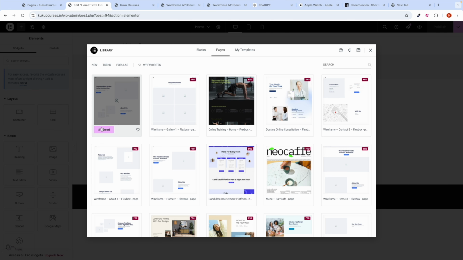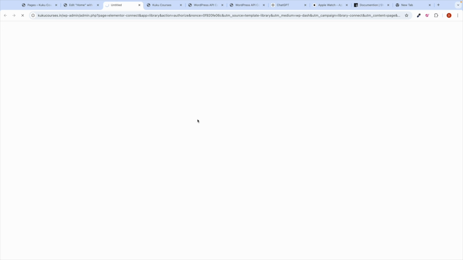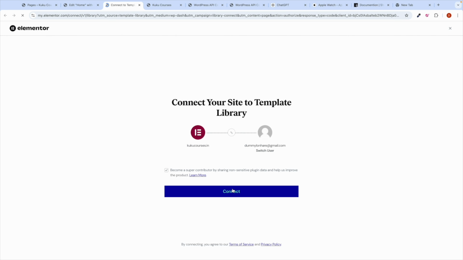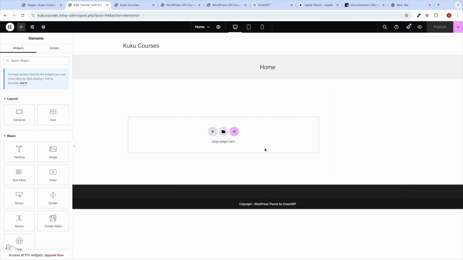Just click on the insert button, click on get started. In case you don't have an account, it will ask you to create your account, and then click on the connect button, and you will see that we are able to connect the Elementor library directly here. Then click on the apply button, and you will see a complete page imported here.